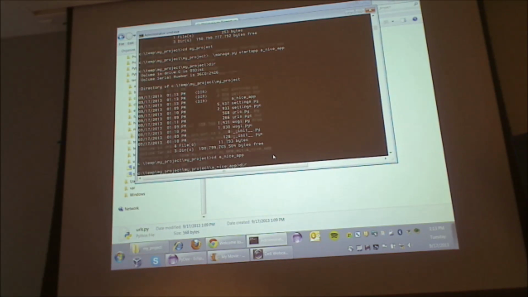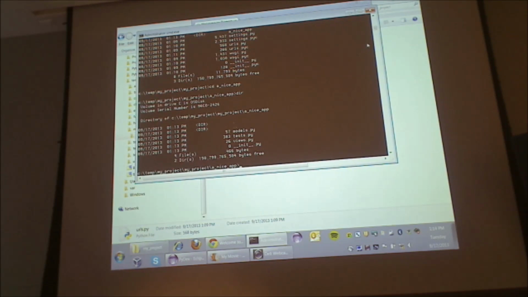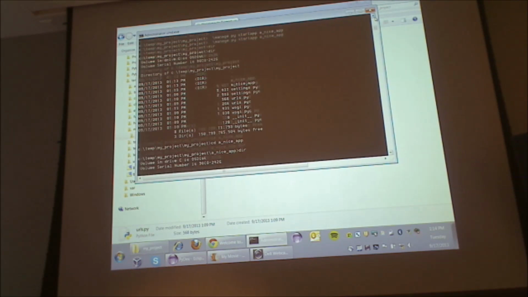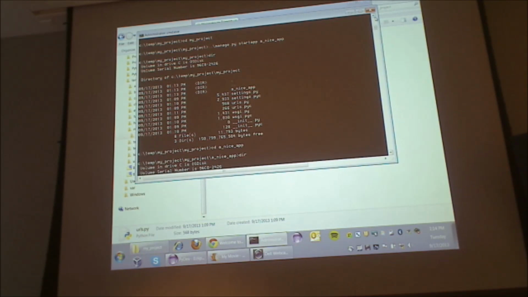Okay, and I'm going to do a quick dir of this so you can see what's going on. Right, so I have my main app, which I created using startproject. Now inside that project, I'm creating an app. A nice app. Okay? Nothing's changed as far as the server itself.